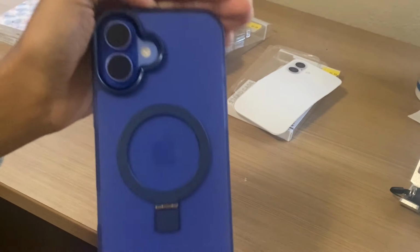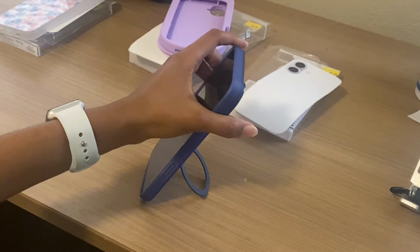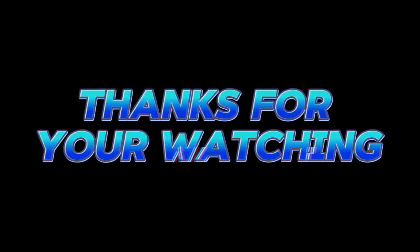But this is the last case. This is the case that I have on my phone currently, and let me tell you, I love it because of the design. Plus, my favorite color is blue, in case you didn't already know. But yeah, this is the unboxing of my new iPhone 16 Plus in Ultramarine.